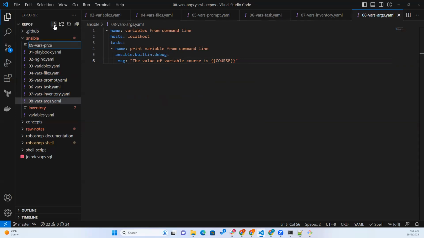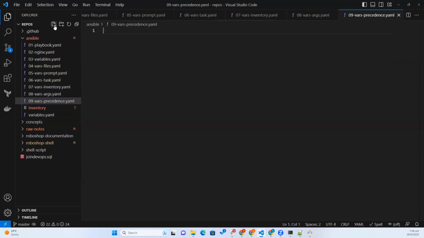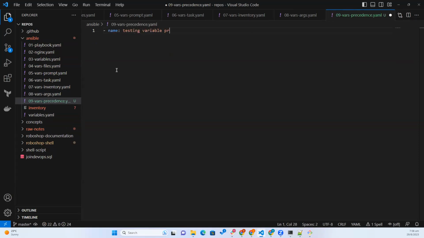Variable precedence. Okay, let us test this. Testing variable precedence. So I will keep the same variable everywhere. Hosts, localhost, okay, and then vars.